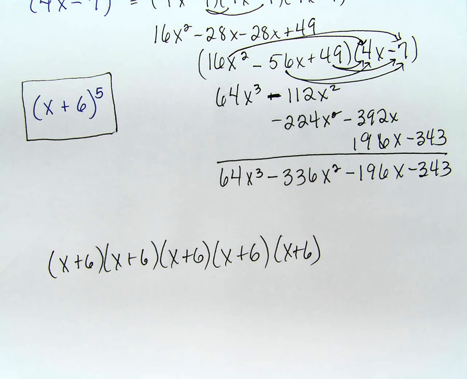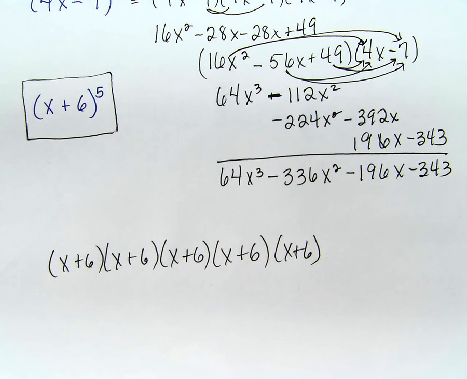Okay? There is a shortcut in your book on page 221 if you are brave enough to try it. Okay? That shortcut is called Pascal's triangle. This triangle was named after a French mathematician named Blaise Pascal. He lived in the 1600s. Okay? If you're brave enough to try it, I want you to go and see if you can figure this out with Pascal's triangle. I'll repeat the page number, page 221 in your book. Okay? I want you to make an attempt at this. Okay? Even if you're not brave enough, I still want you to try it. But we will talk about this when I get back. Don't worry about that. If it's not something that you understand right away, we will talk about it.